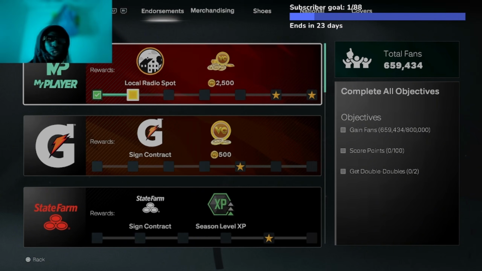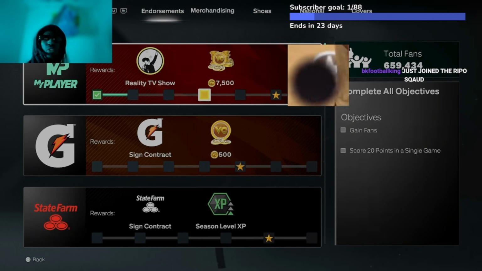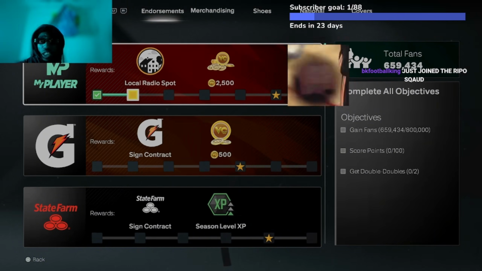Just get some assists. Put it on rookie. You don't gotta put it on pro yet, in my opinion. You don't gotta put it on pro at all. You can just play on rookie and just add up the VC or semi-pro. But pro definitely gets you 1,000 VC per game.